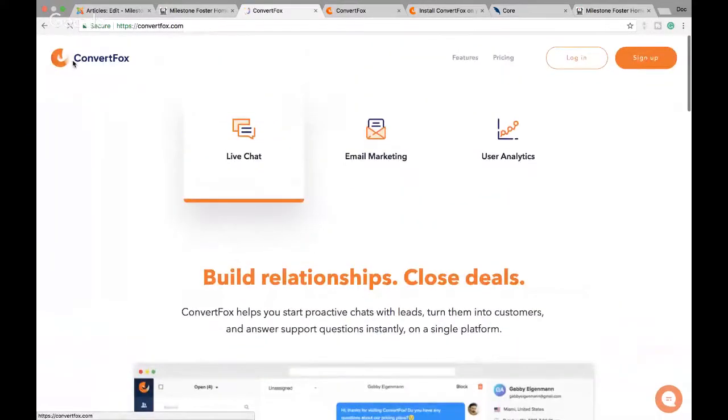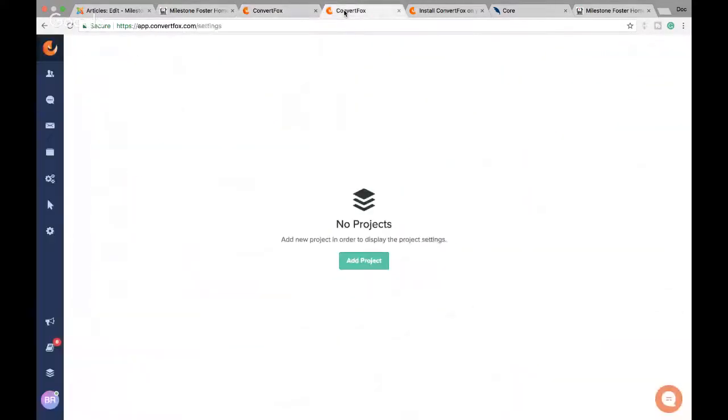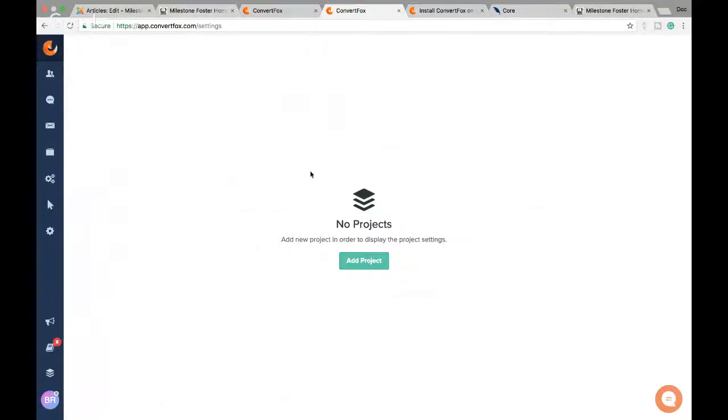So let's get right into it. So ConvertFox, I've already logged in. This is brand new. So Brody, can you testify that you have not used this yet? I've never used it before, but I'm super excited to get into it. Okay, awesome. So right here, this is going to be the projects. Now, if some people are like, Doc, you're talking too fast. What's going on with this?